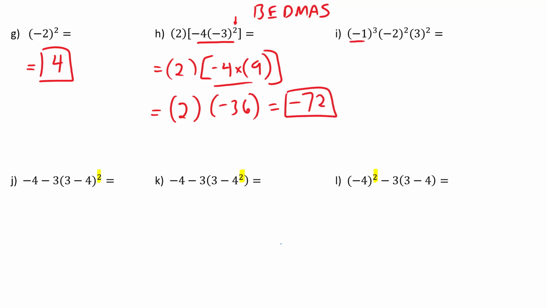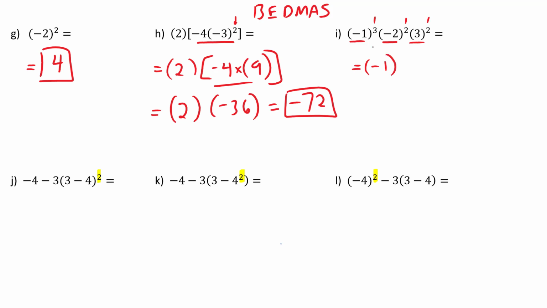Here we have a number of bases all raised to an exponent. So we'll deal with them one at a time. First of all, here we have minus 1 times minus 1 times minus 1. Three negatives. Three negatives is odd, it makes a negative. Minus 1 times minus 1 is positive 1. Positive 1 times minus 1 is minus 1. So the first one becomes minus 1.